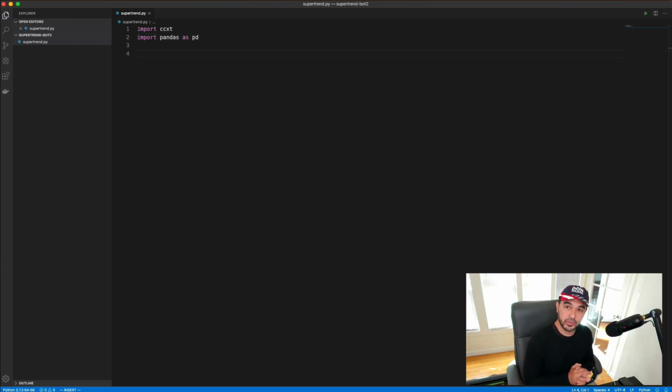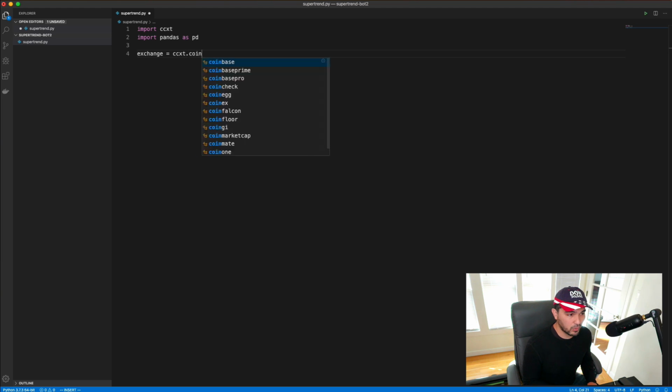And then what I'll do here is go ahead and get some price data. ccxt makes it very easy to get some price data. You can use Binance or Binance US. It doesn't matter, you don't need an API key for this data. You can use Coinbase Pro or Coinbase. I'll just use Binance US like that.